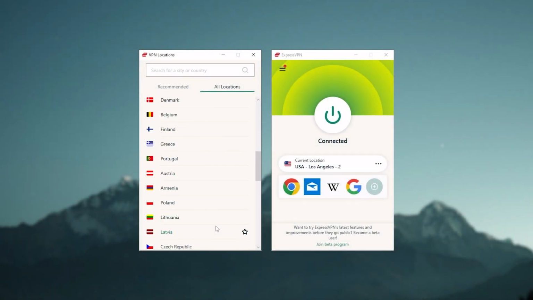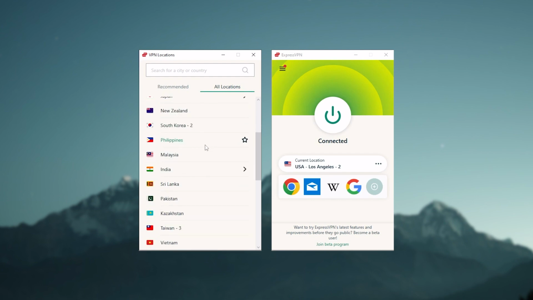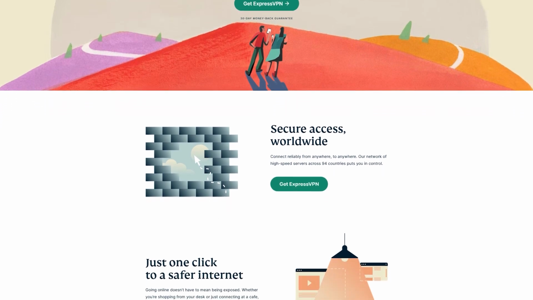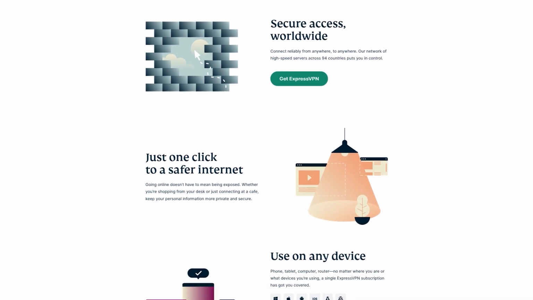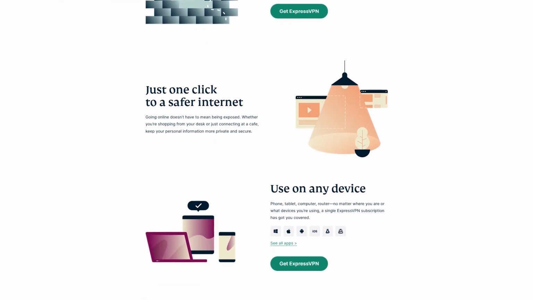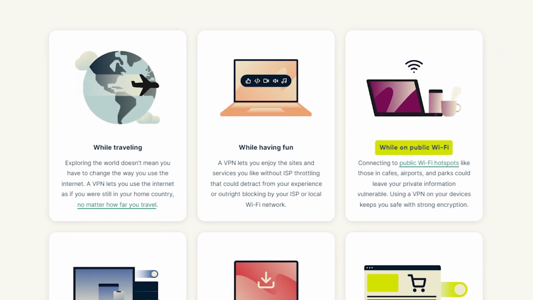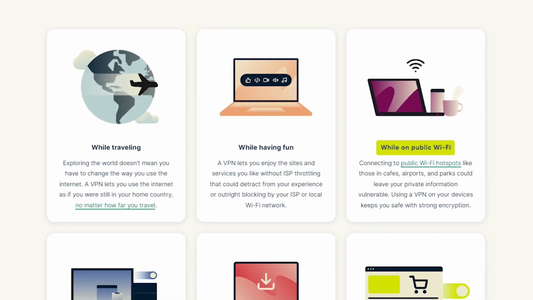Now, VPN stands for Virtual Private Network, which is a technology that allows you to create a secure and encrypted connection between your device and the internet. When you use a VPN, your internet traffic is routed through an encrypted tunnel to a VPN server located in another location, making it difficult for anyone to intercept or monitor your online activity. This can be particularly useful if you're using public Wi-Fi networks, which are often insecure and can leave you vulnerable to hackers and other online threats.